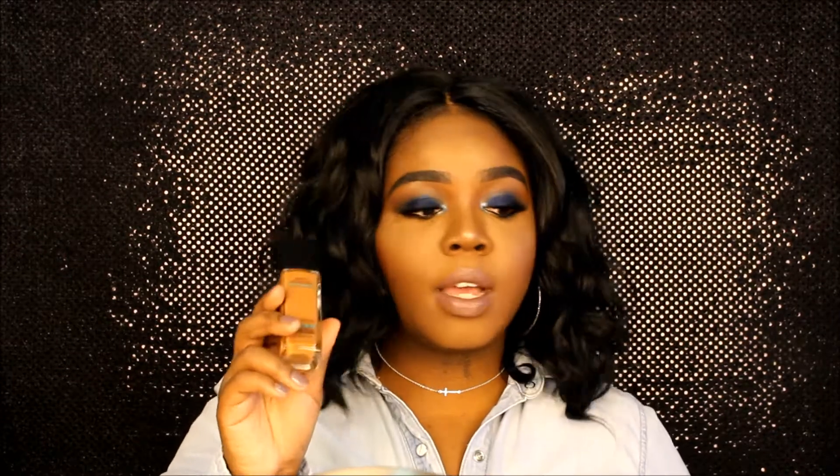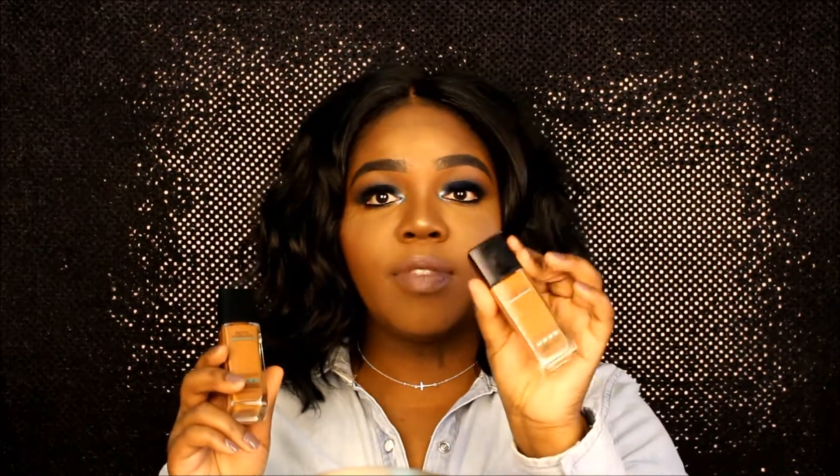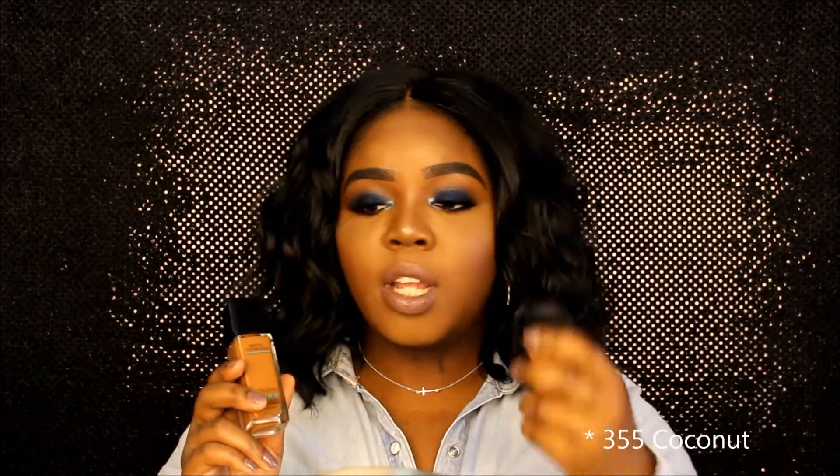This is absolutely amazing and it's by CoverGirl. Lastly from Ulta, I did go ahead and pick up another one of the Fit Me Matte and Poreless by Maybelline, and I got mine in the shade 360 Mocha. I was using the 355 Mocha last year but I've gone a lot darker than that now. This works really well and it's one of the best drugstore foundations I've ever tried.